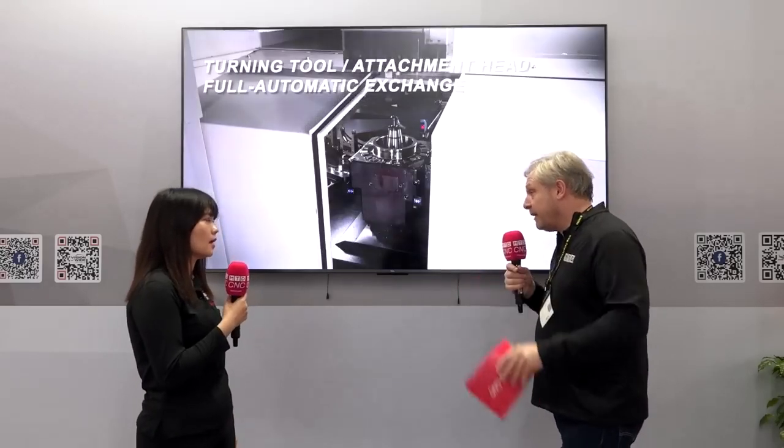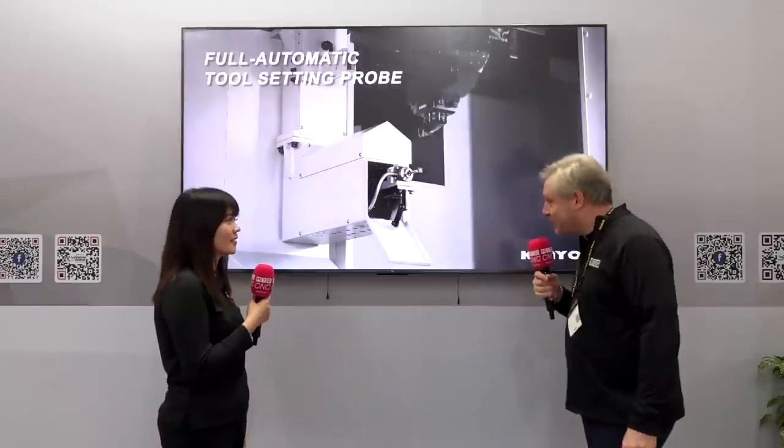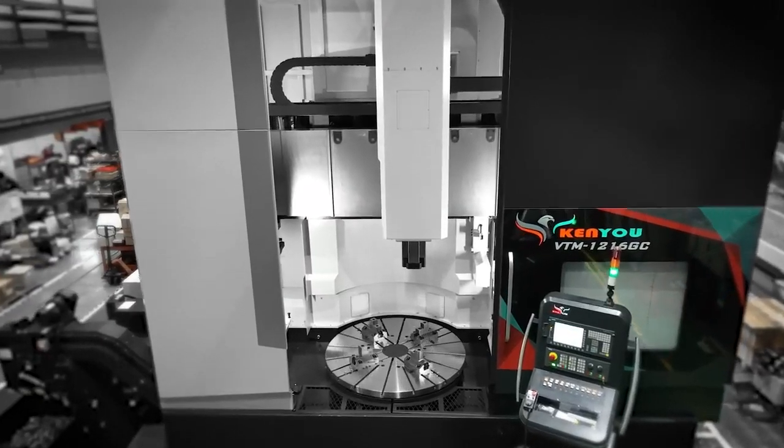The table is 1.6 metres, but you can go even bigger? Yes — because we're working with the VisionWide Group, we can use the frame of the column and combine it with a rotary table up to five metres. Five metres? Yes. So some very big components if required. Absolutely — our factory is 24 metres high, which is suitable for giant-type machines.